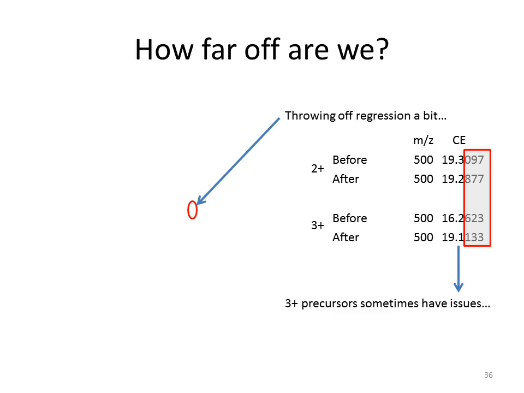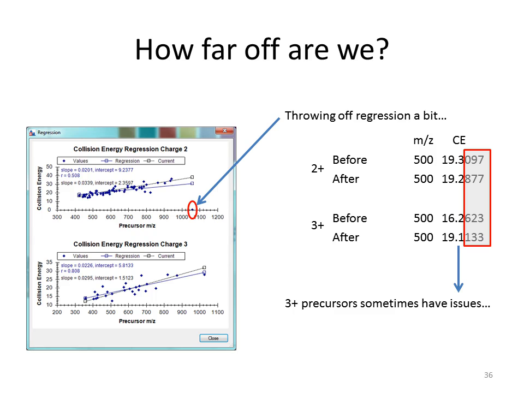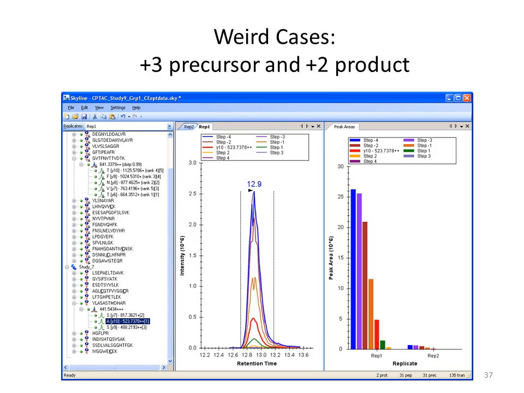So if I use the regression from before I optimized for these master charges, I get these 2 values. And then after I optimized and I use results, my collision energy regressions changed, but the actual calculated value isn't off by that much. So that's before and after, the same value. These 2 are a little bit more separated. Sorry, my animations are off. But it could be because I had some data throwing it off. Also, +3s are a little more challenging because we don't tend to have as many +3 precursors. And so it's hard to get enough data to get a good regression built. And so this is all stuff that's pretty straightforward to do in Skyline.